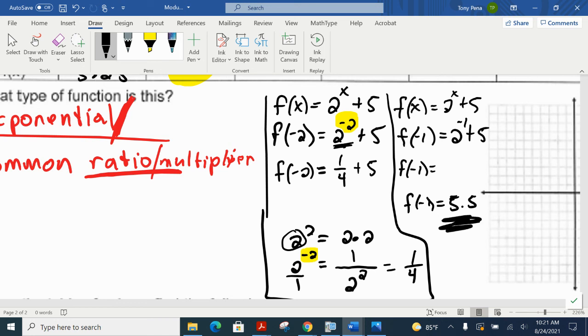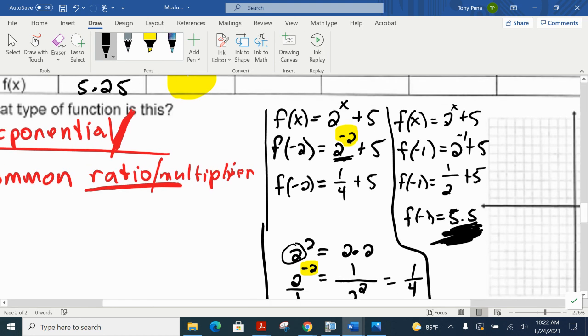This is correct. Good. Because 2 to the -1 is really what, Sage? 1/2. Good. We put that negative exponent into our denominator, so the 2 is now raised to a positive power. So isn't that really just a 1/2? And then we add the extra 5. So 50 cents plus $5 is $5.50, 5.5. Okay, so that's what you're going to put right there. All right, good. We'll pick up from there.